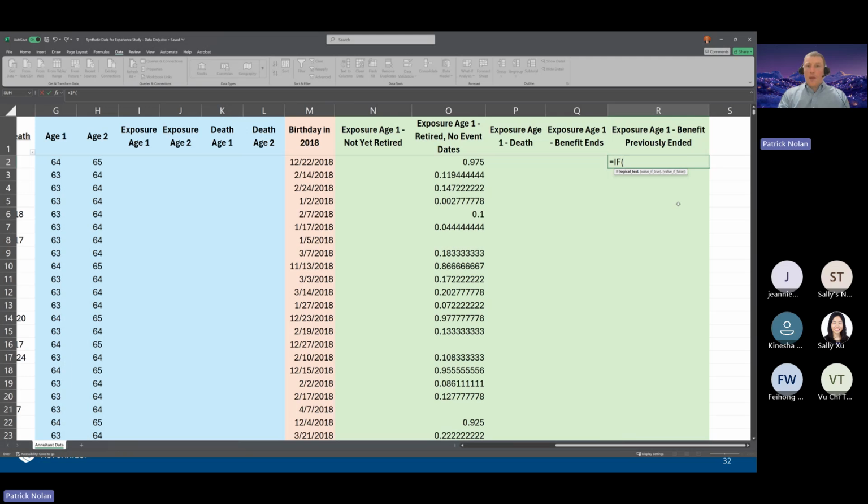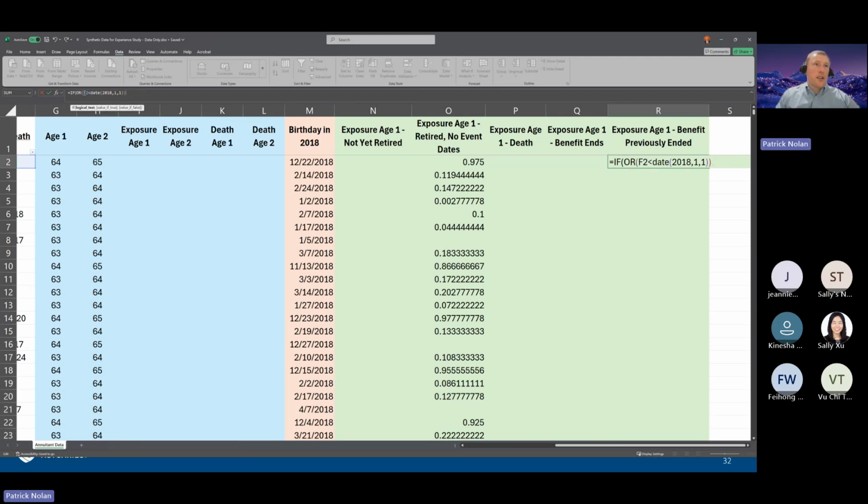All right, so we already typed our if. So our possibilities are either the date of death is less than our beginning of the year. That's one possibility for the benefit to have ended. And if the person is deceased prior to then, we don't really need to do a bunch of other checks on that, because the date of death is the date of death. It's pretty unlikely that dates of death are recorded incorrectly, but we know that there's no way for an annuity to begin again after a death. So we can kind of take that at its word. Oh, whoops, that's not right. Let's see. So we got that.